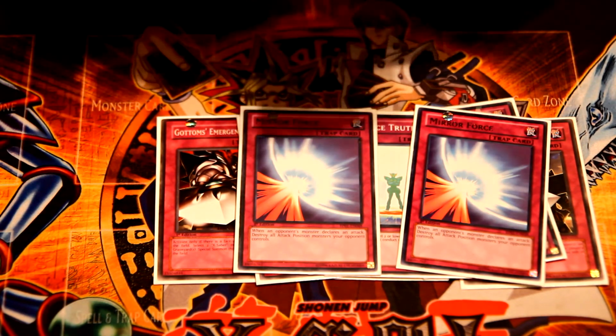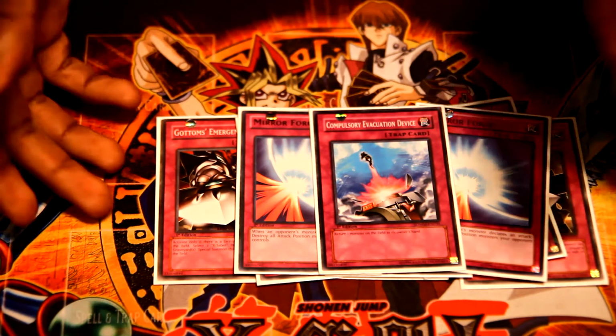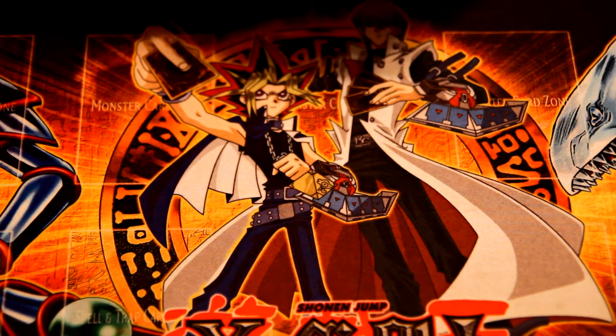And the last trap is Compulsory Evacuation Device. It gets rid of pesky Xyz and Synchros, and you can also bounce Fall Troll when they use Effect Veiler, so helpful. That's all the traps.